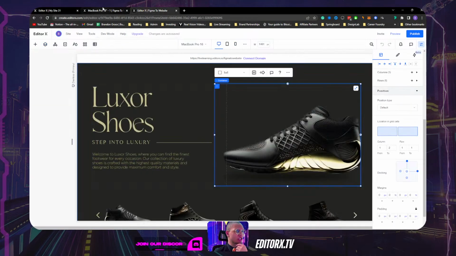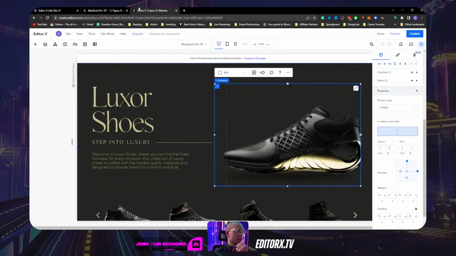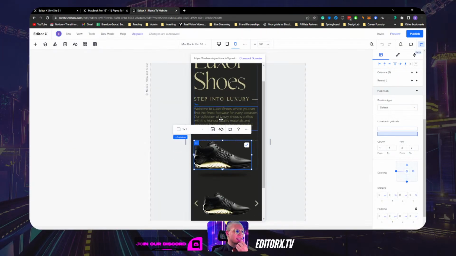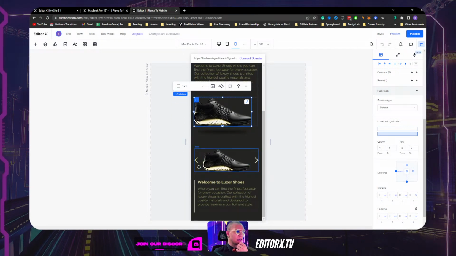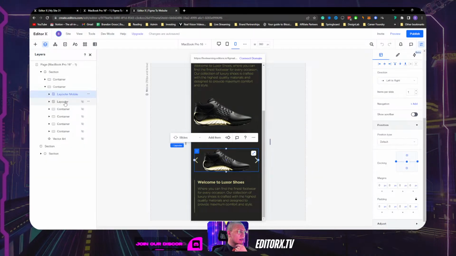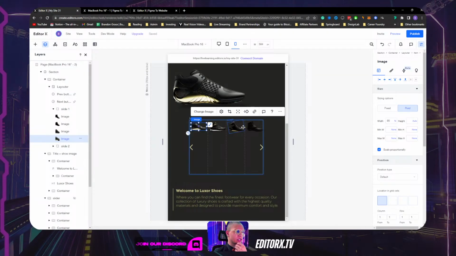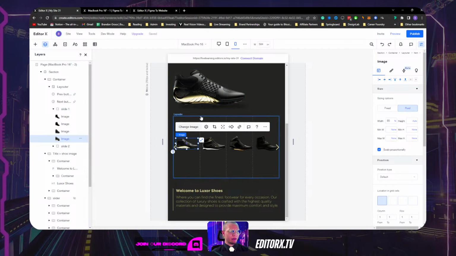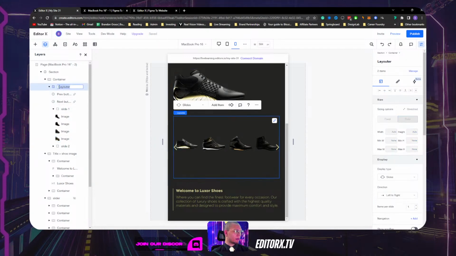Now we're trying to figure out, this is where we can do a couple things. In the original design, when we got to mobile, we actually made a whole other slider. So we had a mobile layouter and a desktop layouter. So just to make this easier, I'm going to Control Z everything that we just did here. I'm going to leave it here. I'm going to call this layouter desktop.